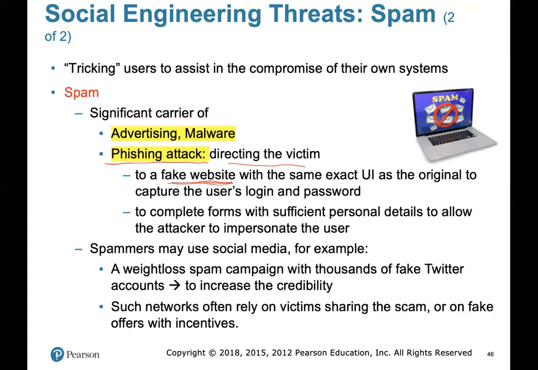Or they can redirect the user, or the victim, to complete a form. And once you complete that form, some personal information is collected, and that personal information later will be used to impersonate. Impersonation means that the attacker tries to play the role of someone else, to show that, for example, I'm John, while I'm not John. I'm a virus, or I'm a malware, and I'm trying to show that I'm John because I have already collected John's information through a phishing attack.